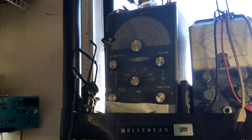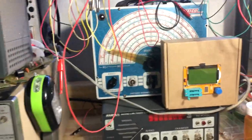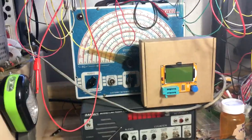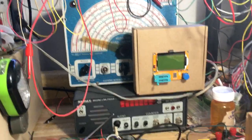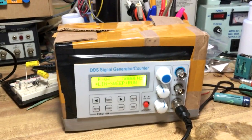I don't really use that one too much anymore, but I do like using this one. But there's a deal with that. Oh, if you notice, more cardboard, huh? You know these little boxes. You get so many of them. I just put them to use. To heck with it. I'm not taking them into the show and showing everybody. I'm just showing my friends here on YouTube, and I know you guys understand.